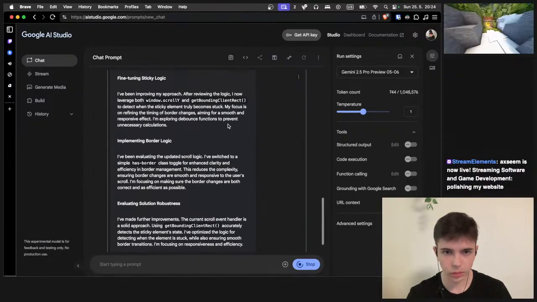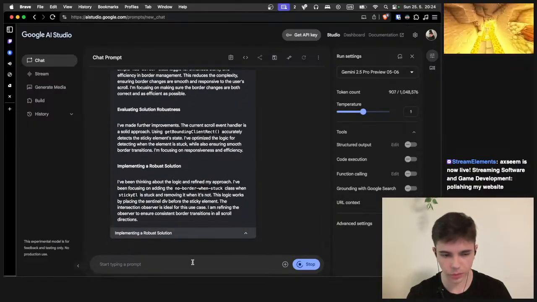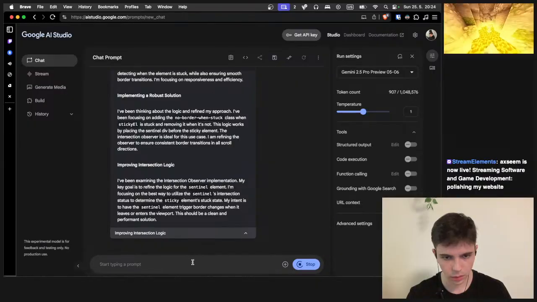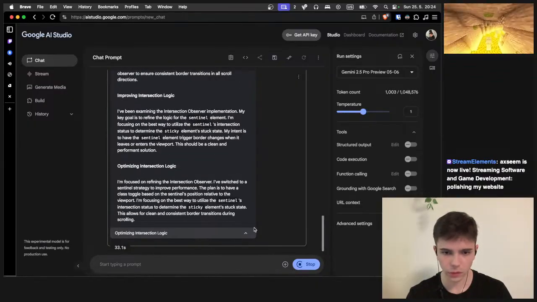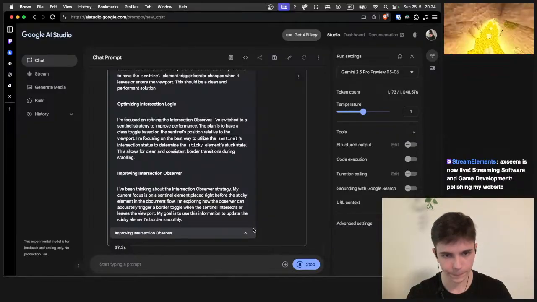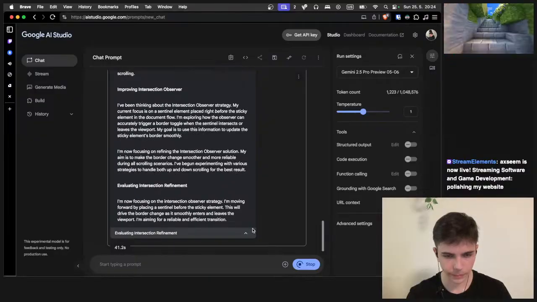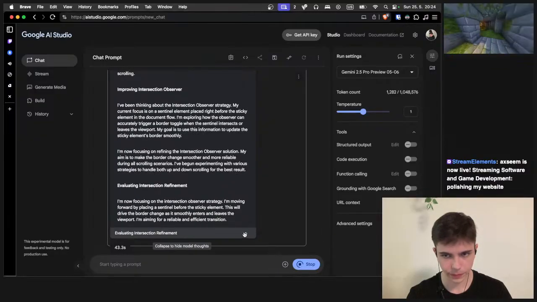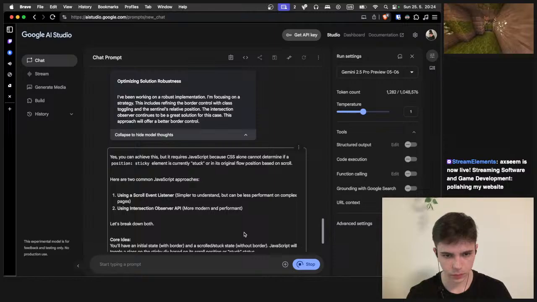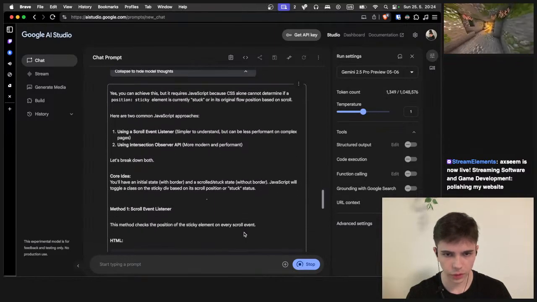Has border. Wow, I don't really want to use JavaScript for that. Is there a way to do that with only CSS? Scroll event listener.